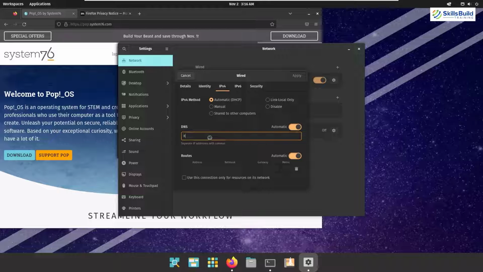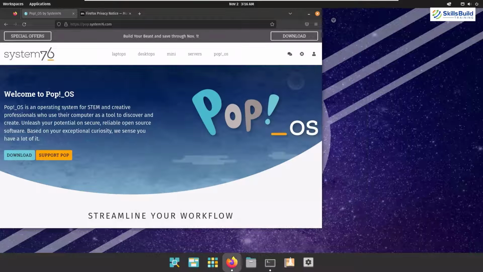I'm going to use 8.8.8.8 and after that I'll write here comma and I'll write here 8.8.4.4. Basically, I have used 2 DNS servers in here, and here if you see down here it says separate IP addresses with commas, and I have just done that. These IP addresses are for the DNS of Google, so you can use that and it can make sure that you have better internet speed and better internet performance on your Pop OS. Let's apply this one, close this one, and we are good to go.